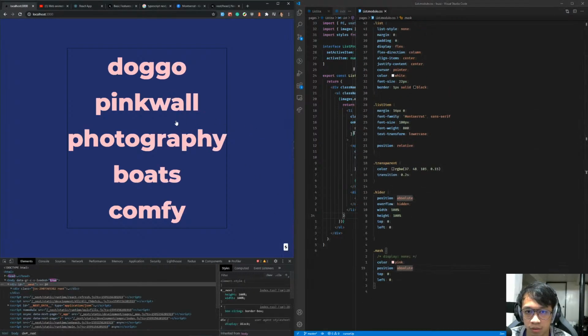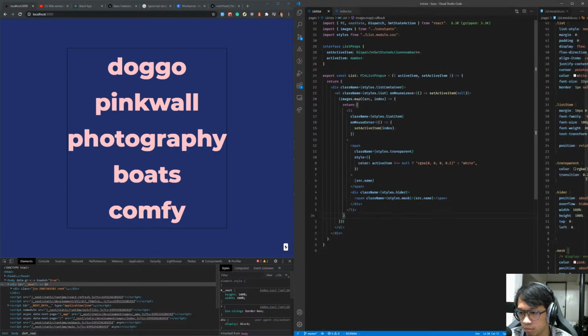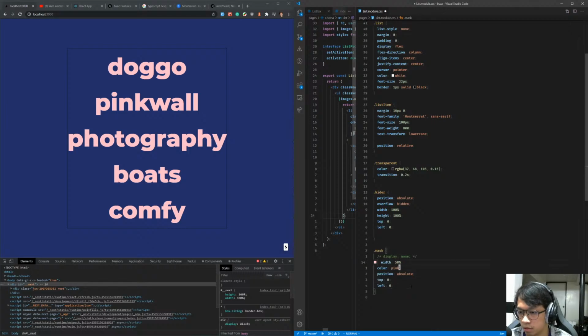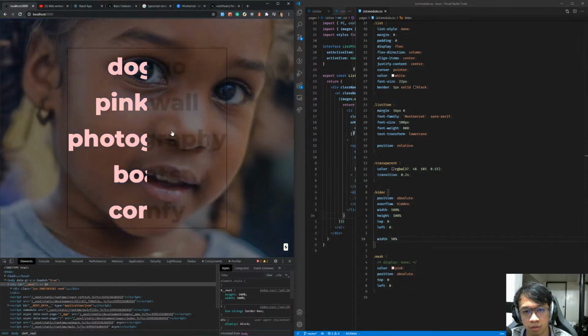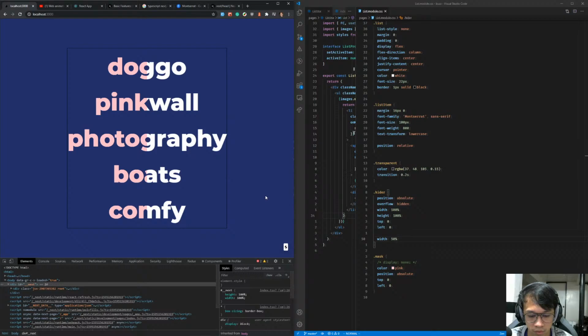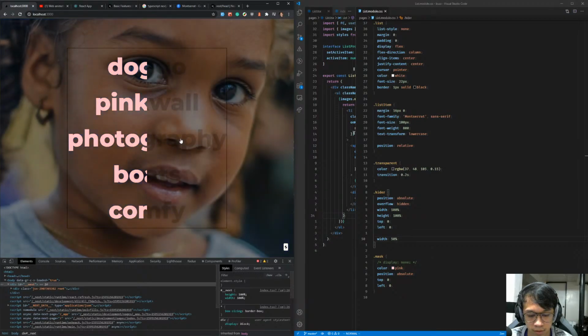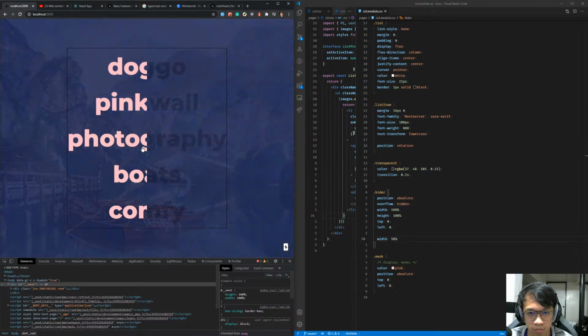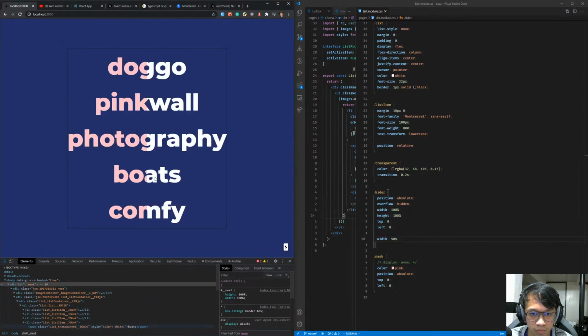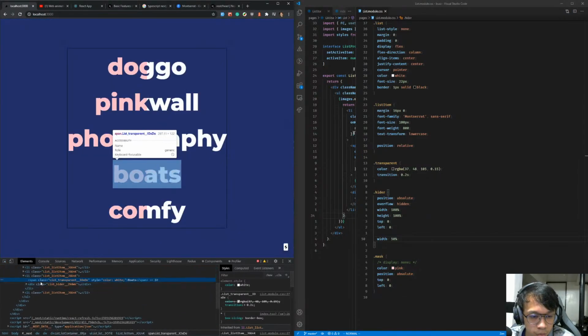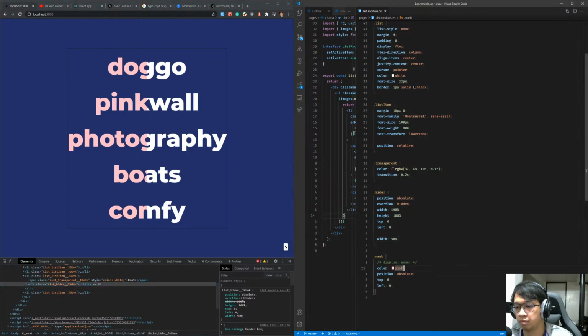Let's refresh this. Let's try with 0 or 50% for now. Oh no, it should be in the hider. Okay. How do you put it to the right though? It shouldn't be left 0, it should be right 0.